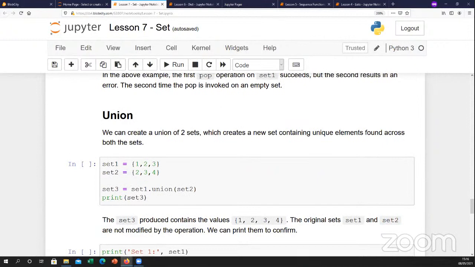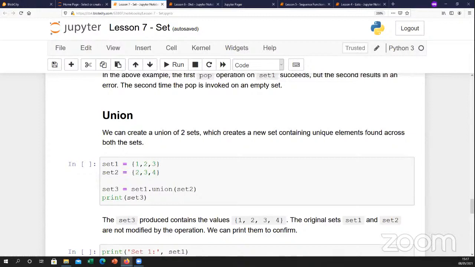Now, coming to those examples of what I spoke about, customers of 15 and 19, can we union those customers? Yes, we can create a union of 2 sets, which creates a new set containing unique elements found across both the sets. So set 1 is 1, 2, 3, and set 2 is 2, 3, 4.